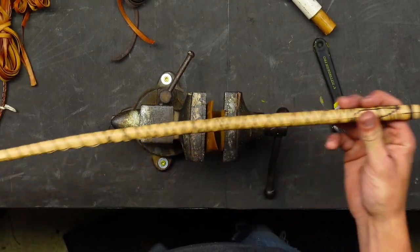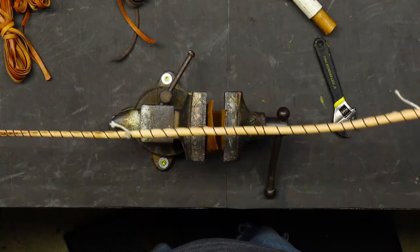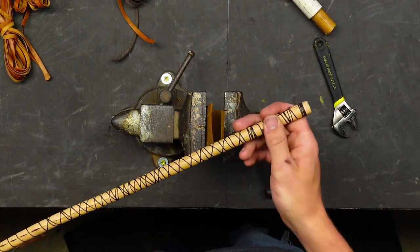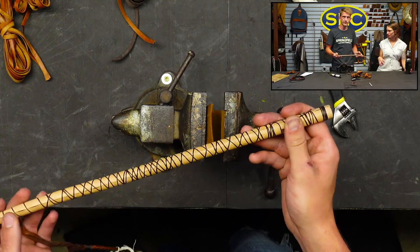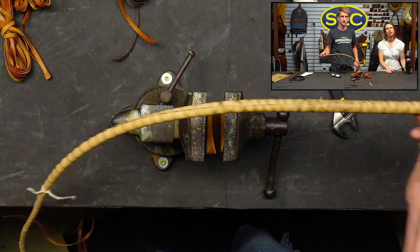So I got the second belly done and the bolster, so that's all done up, just like the first one. So you did the same thing where you wrapped it in a thin piece of leather. Yep, all the way down, bound it with thread. Not too tight down here.